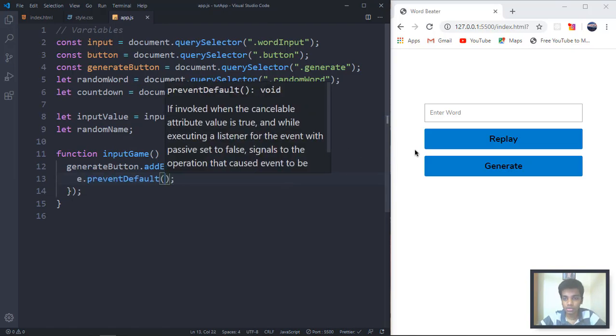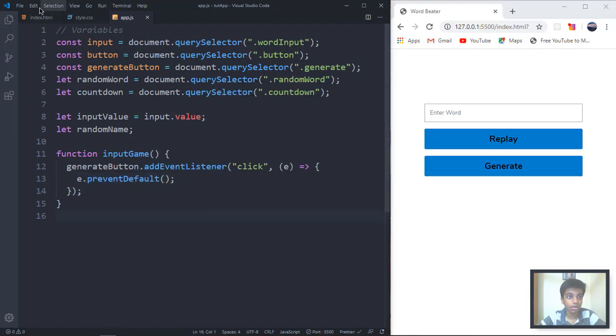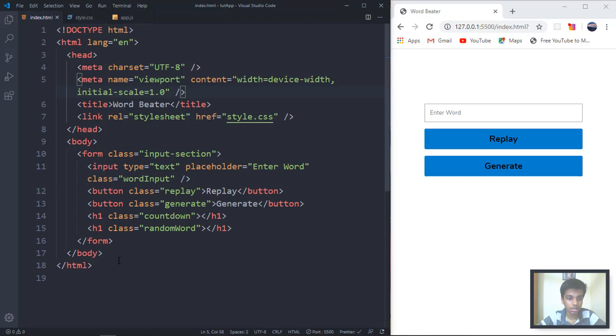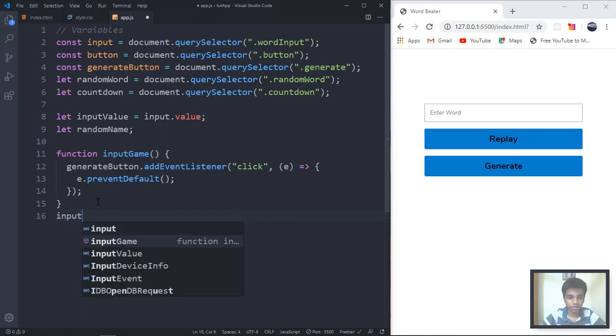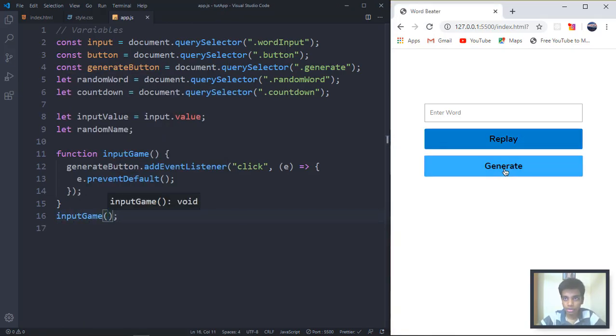So if I do that, okay, I did not link this to the HTML. Let's say app.js. So once I do that, generate, okay, we should call the function right down here, so that it doesn't work.